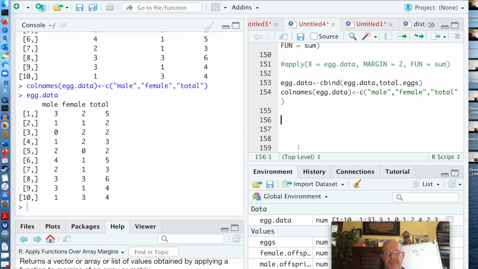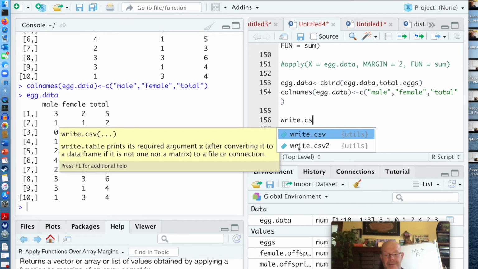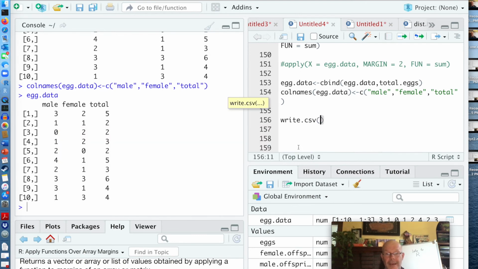I will do this by using a function called write.csv. What this is going to do is write to my computer an actual text file of comma separated values, which is what CSV stands for, that anybody else will be able to upload into R if they want. You could open it in Excel.